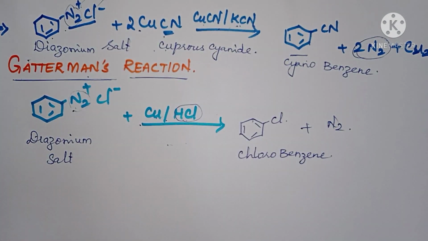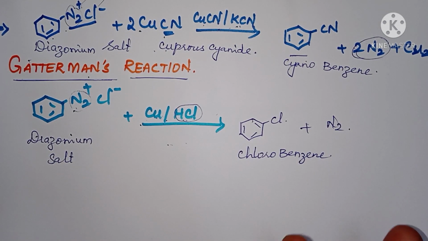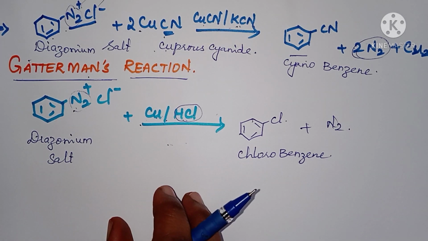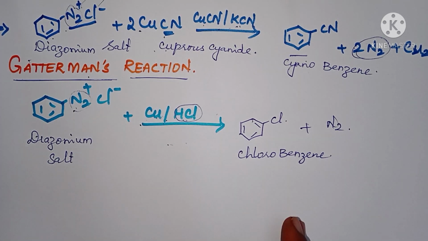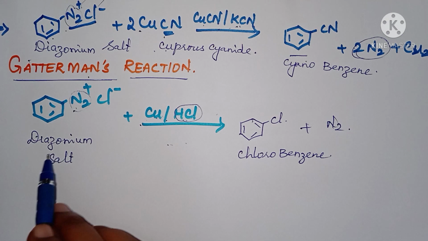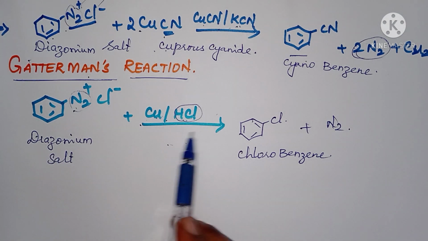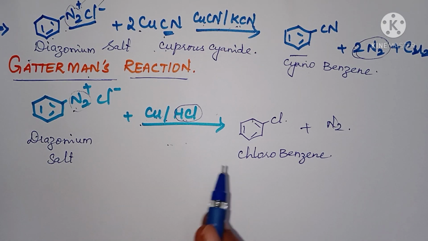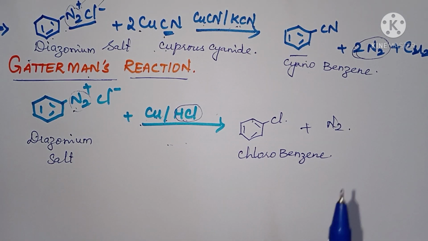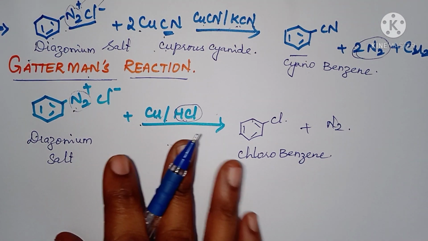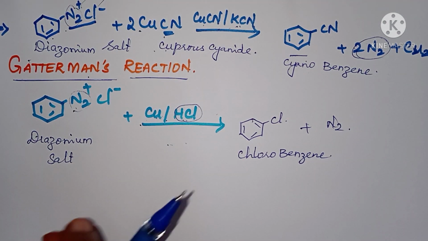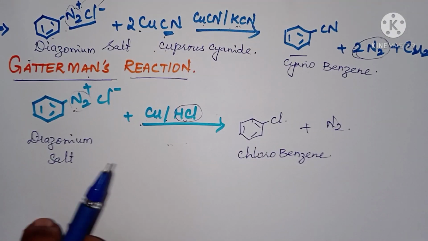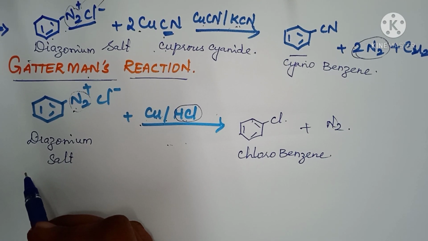That is very important, because in some of the questions I have seen, compound A, that means diazonium salt, compound A reacts with cuprous chloride, we are going to receive what? Or diazonium salt compound A reacts with CuCl, you are getting dash. Or Gattermann's reaction and Sandmeyer's reaction, what is the difference? Which reactants are going to react? That is the way they may ask. So remember the points, which reactant is going to react with the diazonium salt.